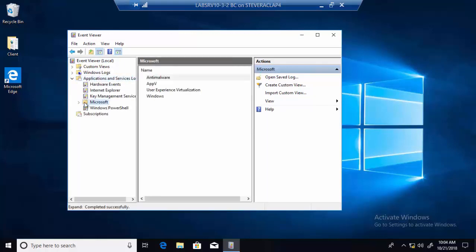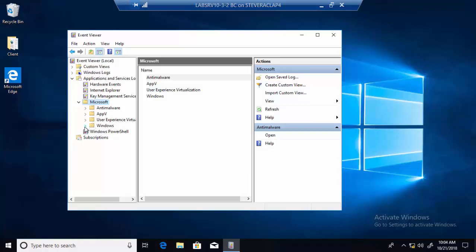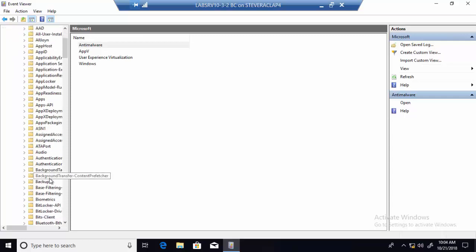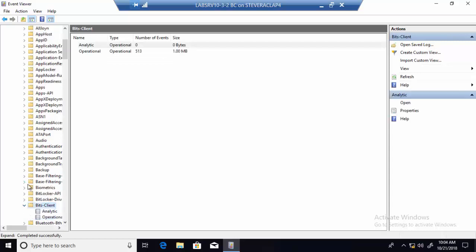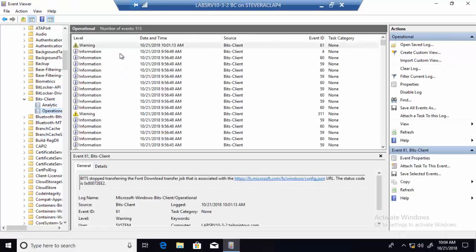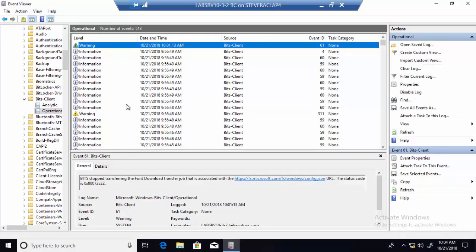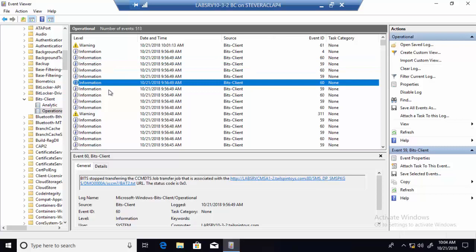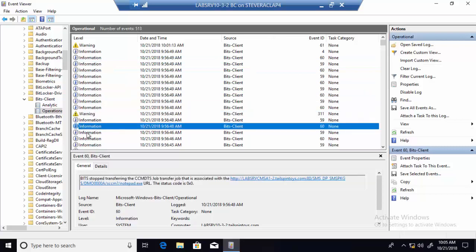Then there are 3 places that we can stop here. Let me make this bigger. The first is the BITS client. We have some detail here to help us understand analytics and operational information that's coming from BITS. You can see different things about starting and stopping jobs and so on.